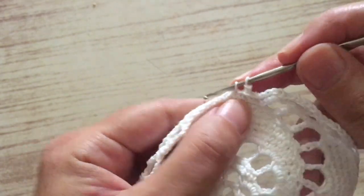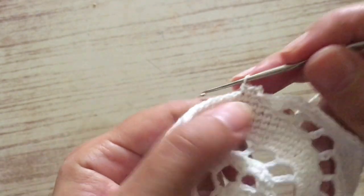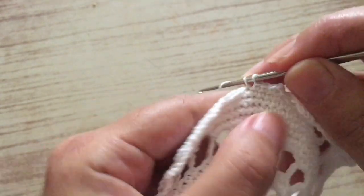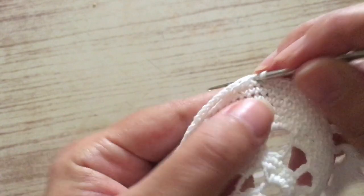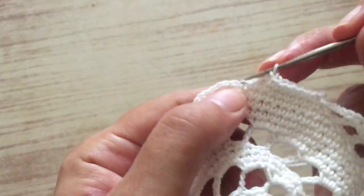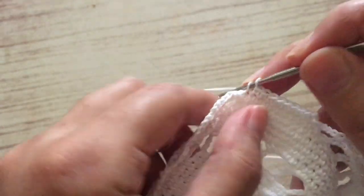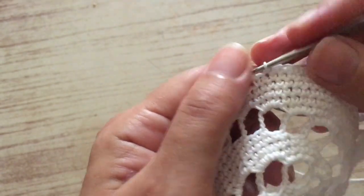1, 2, 3, 4, 5, 6, 7, 8, 9, and 10. So here we have 10. We skipped one here, we skipped one here.